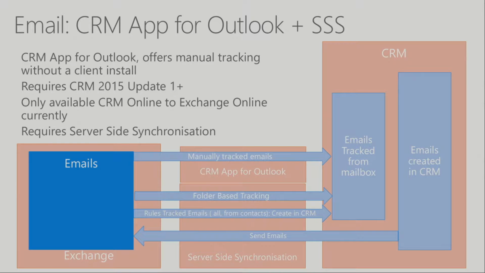This only is a UI construct that works with an Exchange. All of the interaction back into CRM is at the server level. So all of that is done through server-side sync. So if you track something in the CRM app for Outlook, that records through to CRM that something needs to be tracked. But then the actual ongoing synchronization occurs at the server side using server-side sync.